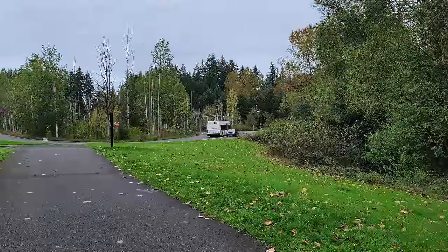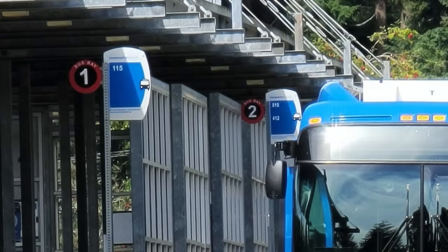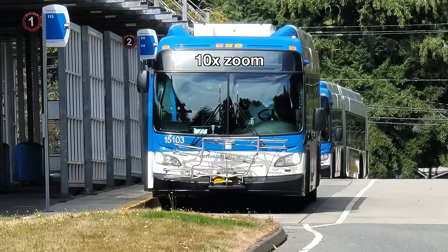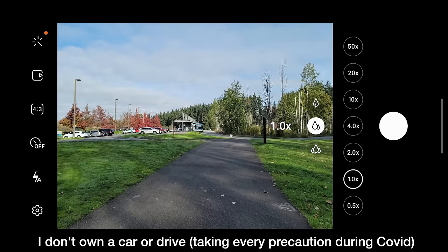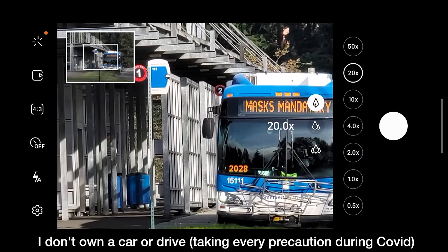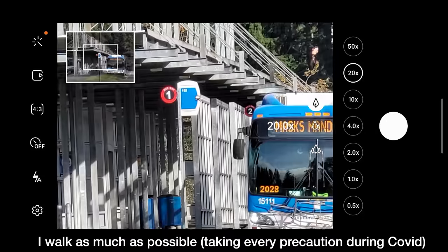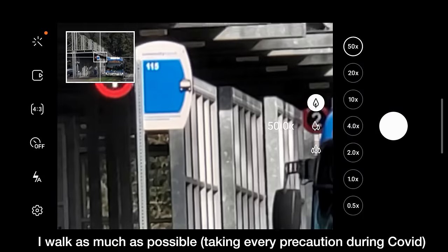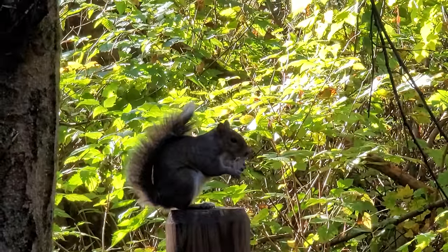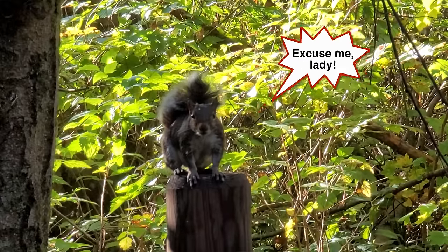The most clever use I've found with this telephoto camera that many may not consider is the ability to read street signs or bus bay signs from far off, as you can zoom in up to 50 times with digital zoom. Note that only up to 10 times is the sweet spot for high quality photos. I walk a lot living in the greater Seattle area, so it's extremely useful to see where I'm going before arriving at the wrong bus bay. Zooming in 20 times, I can easily make out what I need to know, and the image stabilization is good enough at this zoom to actually get a clear shot. I use my phone all the time essentially as a monocular for everything and anything. Just don't be creepy — creeping on wildlife or dogs is fine though.